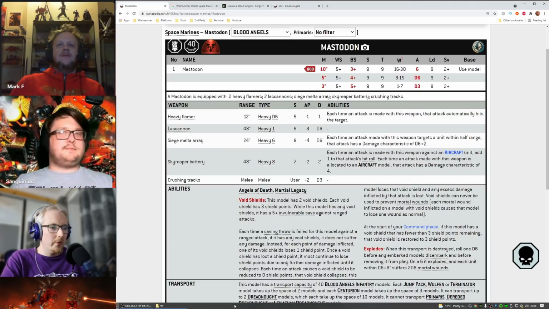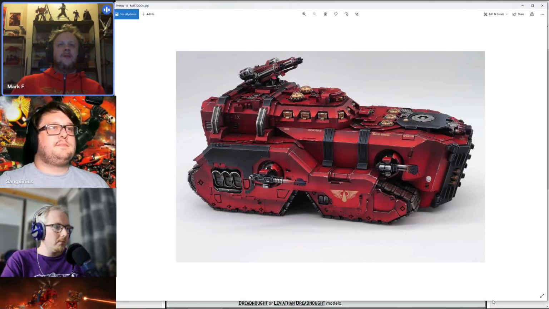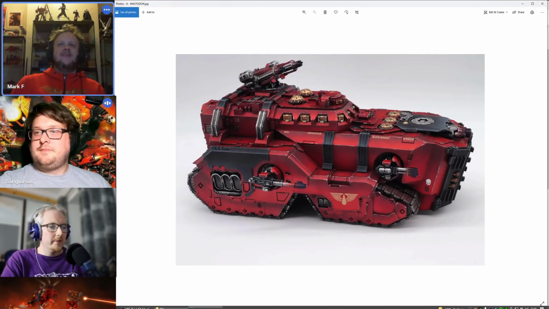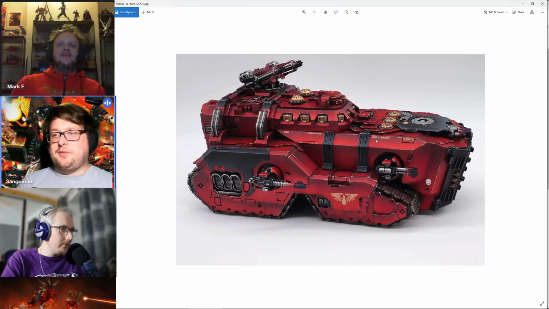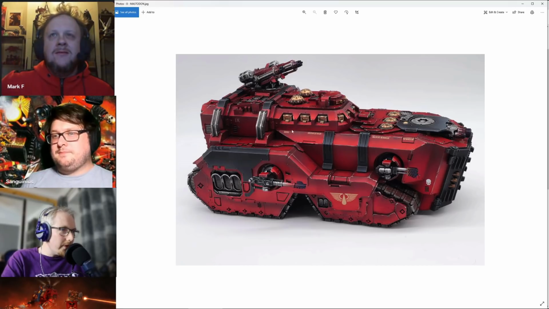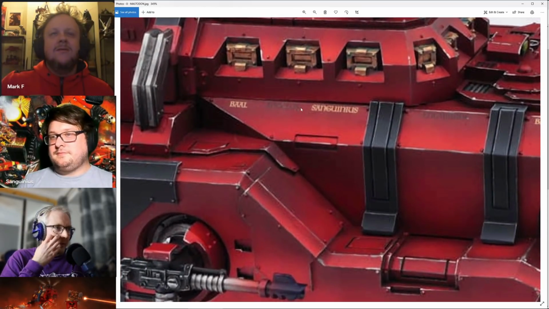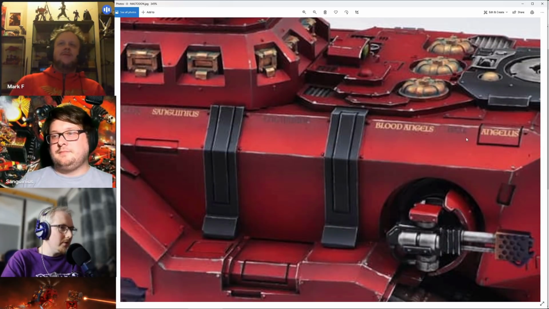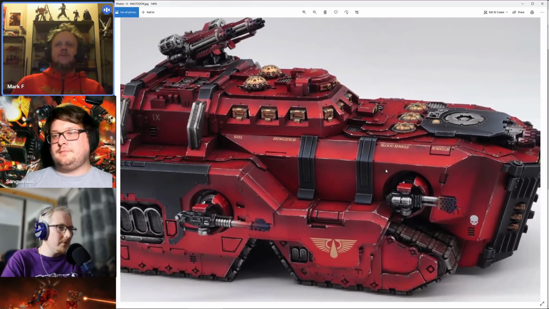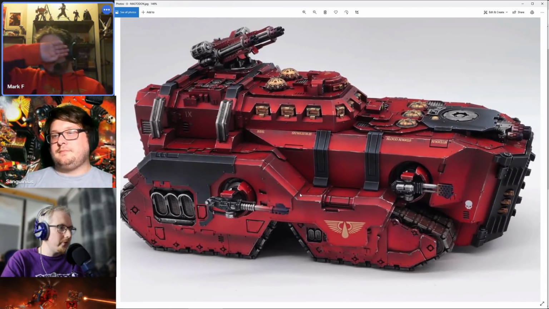Okay, let's move on then, and we're going to look at the Mastodon next. Oh man, talk about overcompensation. Yeah, that's a beautifully painted one you found there. Whoever did that, props to you. That's gorgeous. You can barely even see them there, but they've put the little gold and black words from that Forgeworld transfer sheet. If I didn't know better, I'd say that was official Games Workshop painted. I don't think it is, but yeah, it's really nice.